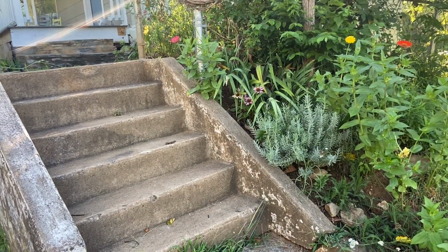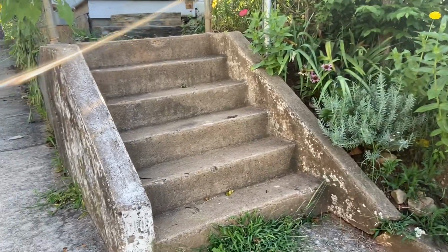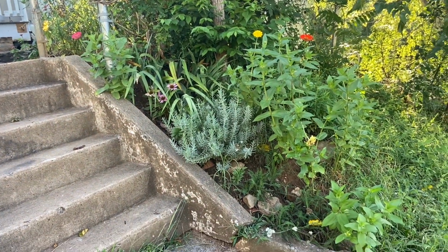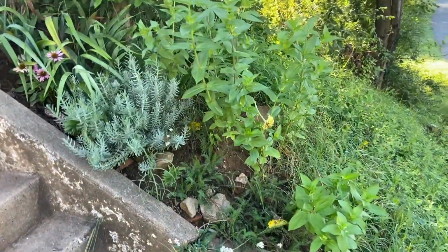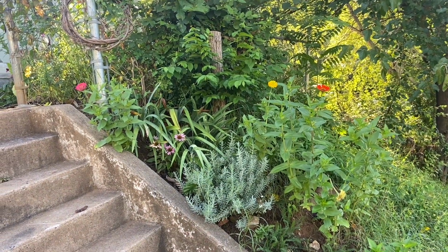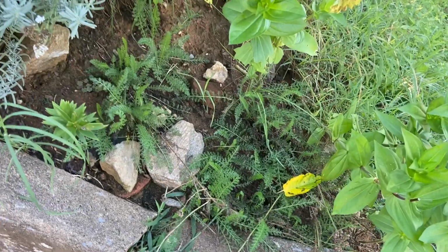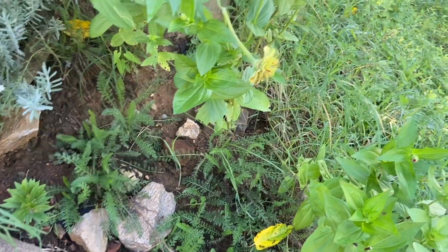Now, I put in this garden coming from the sidewalk up to the house pretty much as soon as we got the house because I wanted some stuff to come up in the spring. I did a very little bit of gardening, but it makes it look more cottagey and less abandoned lot. I put in yarrow down here. That's gonna spread and really help the hill.